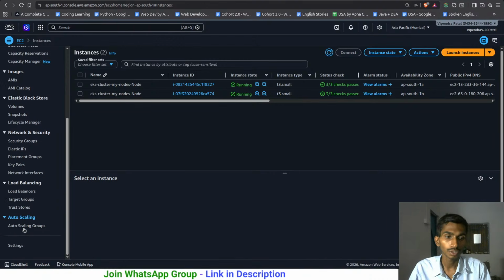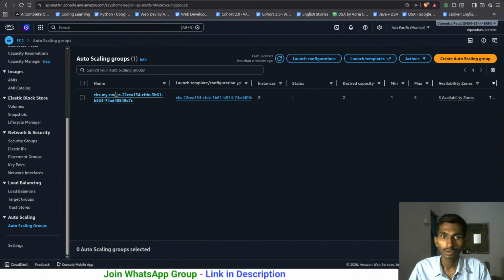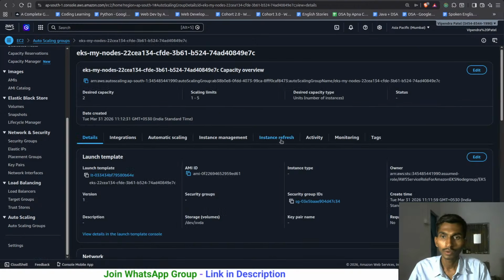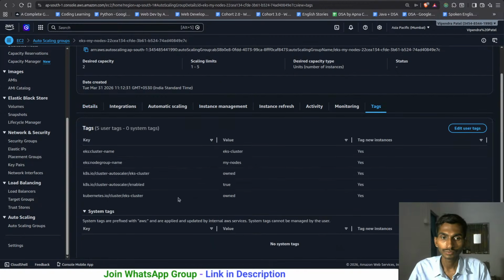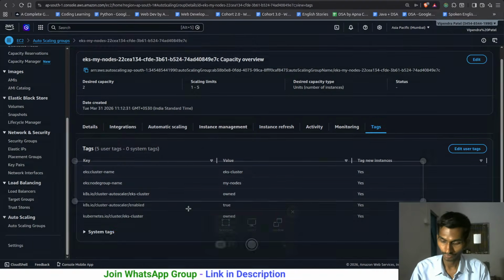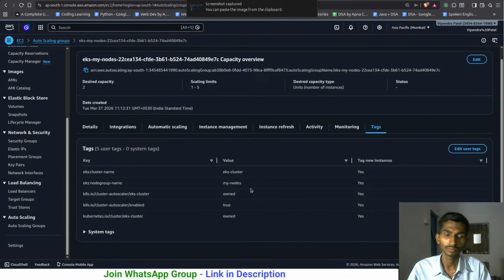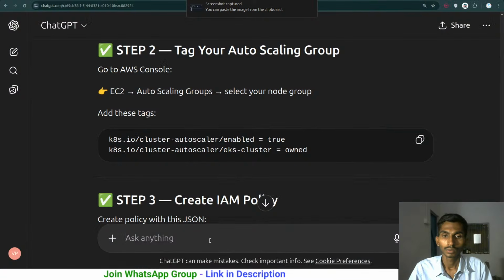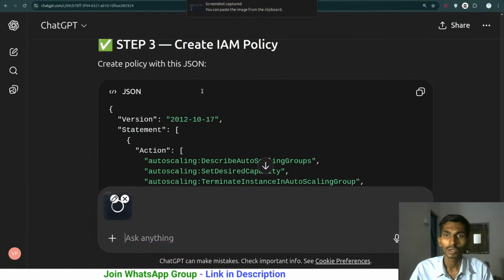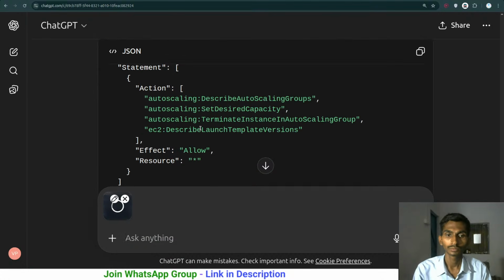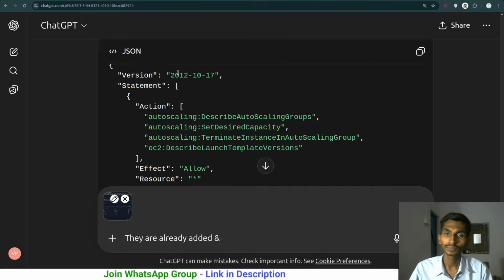This is the auto-scaling group over here. This one, tags. I already have them enabled. They are already added.